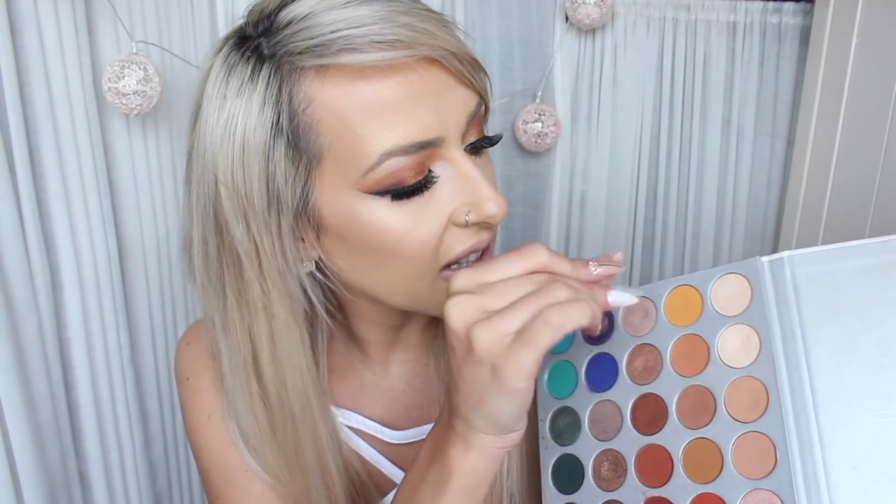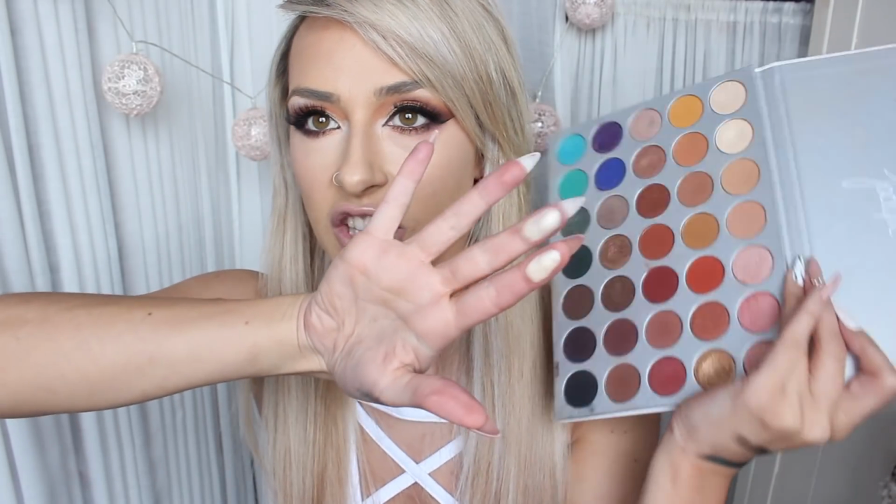Like I just think it is beautiful. It's a mix between a green and like there's a bit of teal in it. I don't know, it's just beautiful. If you're into warm shades, I think it is fantastic. I do wish though that these two shades up here weren't shimmery. Both of them have a bit of a sheen to them. One is more yellow, one is more neutral, which I kind of think, what's the point? I would prefer a matte cream in there, but that's just me being just really picky.